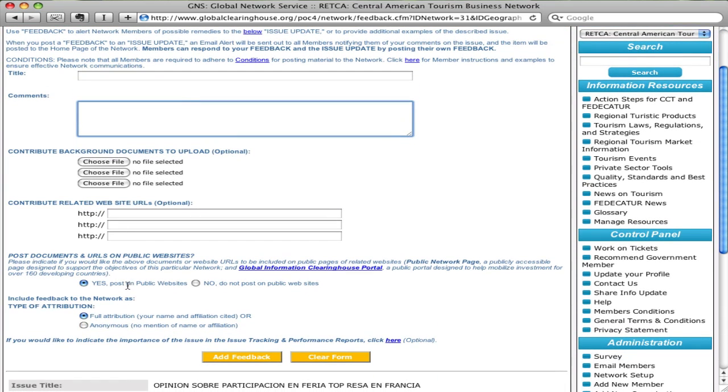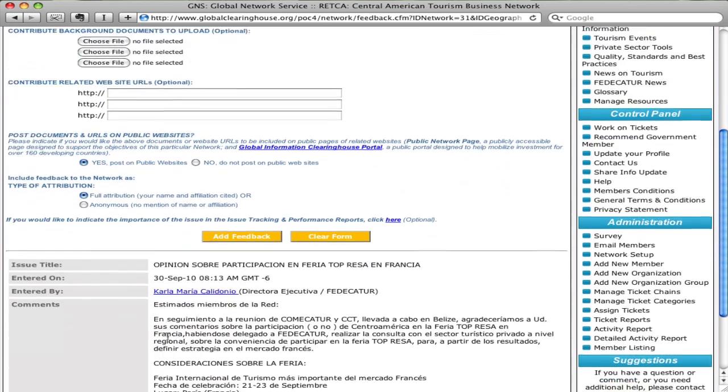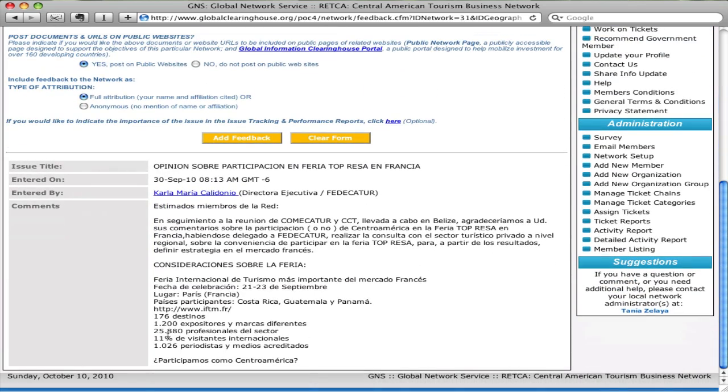Again, you can elect to make your comments in the feedback available to public websites associated with this network or with the Global Information Clearinghouse portal, as well as whether this feedback should be attributed to you, the member, or anonymous. Once you've entered all these fields, you click the Add Feedback button and it will be added as a feedback item to this update. Of course, the full text of the update is also below the form so that you have that as reference for when you are adding in your feedback.